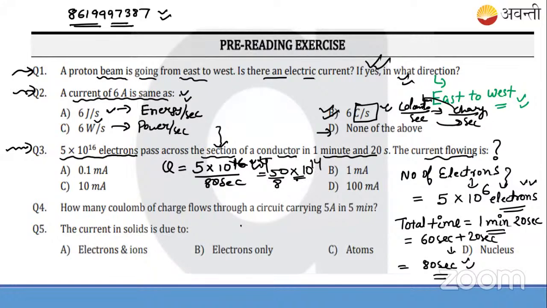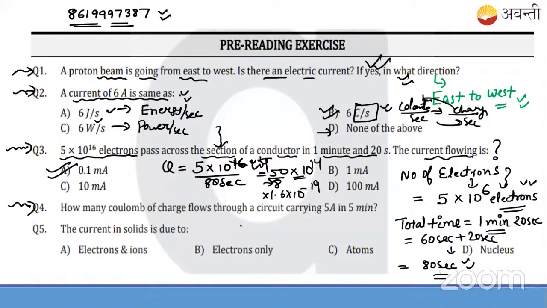But these are the number of charges. We need the total charge. This is the number of electrons. So one electron, we know, is 1.6 into 10 to the power minus 19 coulomb. Just multiply with this. So your net answer, just remember this answer. On solving it, since the denominator also has 80, you will get the answer approximately as 0.1 milliampere. Remember this, okay? When you solve this, you will find this answer. That answer comes to 0.1 milliampere.